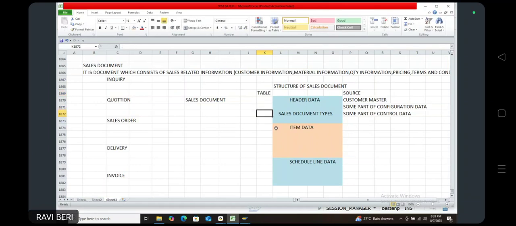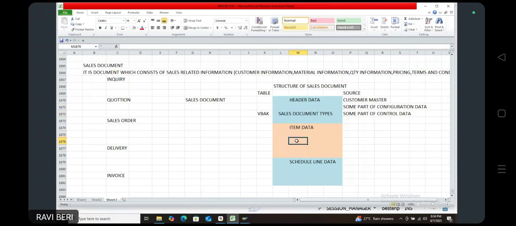The table for header data is VBAK. Okay.